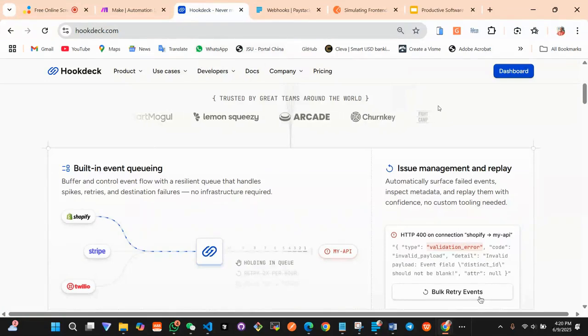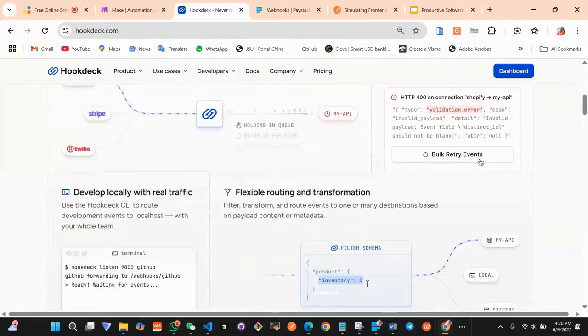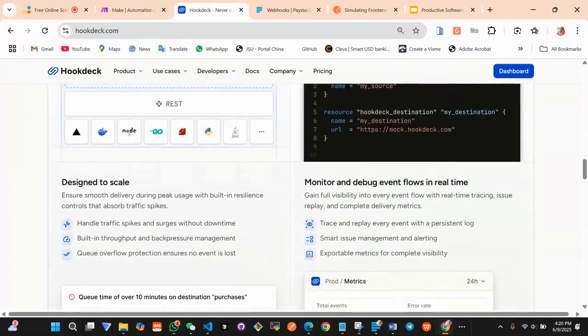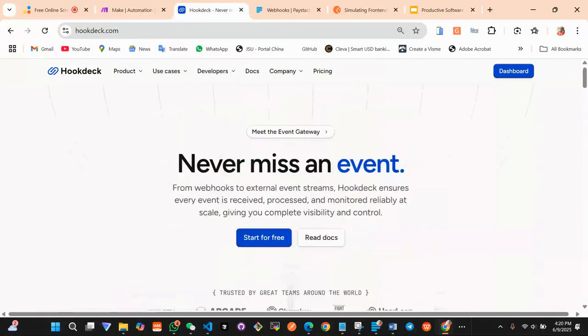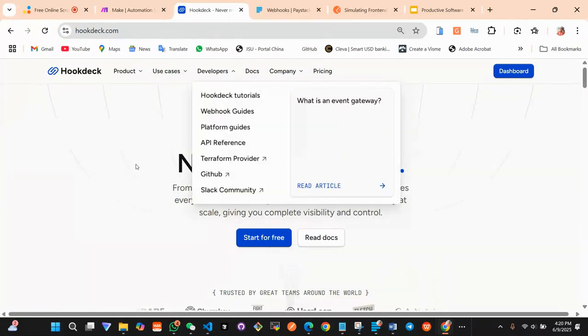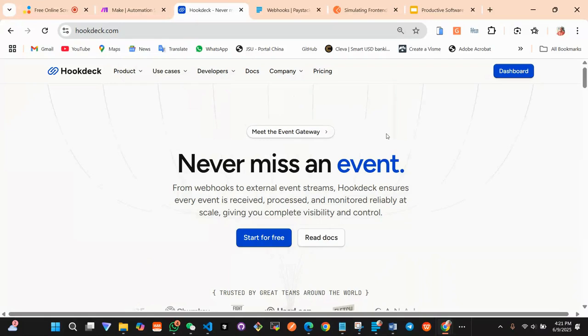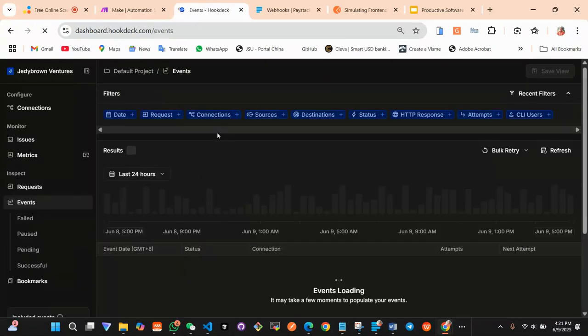You're going to create an account. For now, I have an account, so I'm not going to create an account. If you come here, it's very simple. You create an account, it's free of charge. Here, you just click on start for free. You have some number of webhooks you can receive, maybe like 20. You can read their documentation and know the amount. But I have an account already, so I'll go straight to my dashboard. I'm going straight to my dashboard without wasting time.